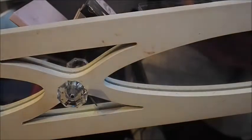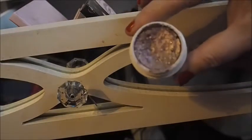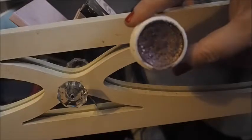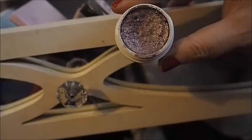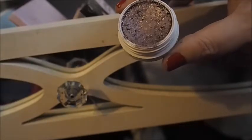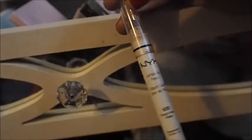And then last but not least, in the Colourpop, is this shade Tinsel, which is a really nice purple lilac lavender shade, which is not really me at all. I don't know why I bought this, but it does look beautiful and I want to try and get more use out of that. Also, what I did as well is I put a couple of the NYX eyeshadow sticks in, just in case I'm rushing.